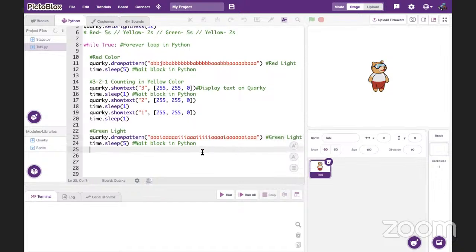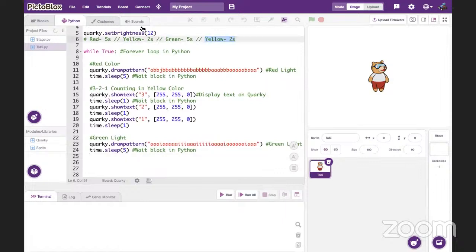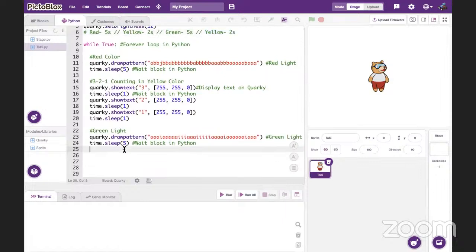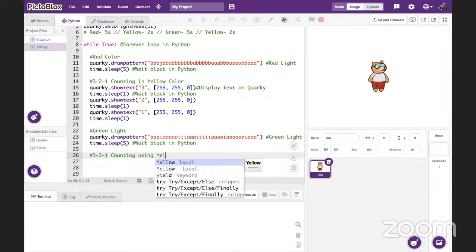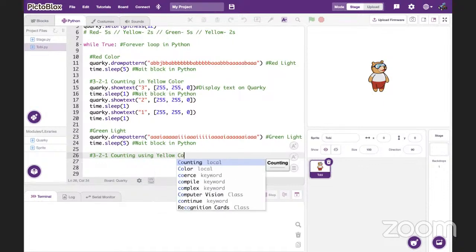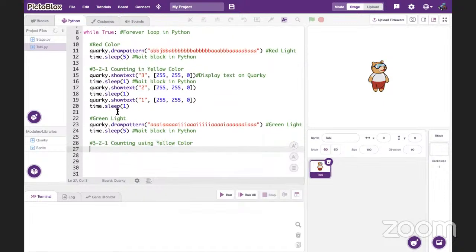Easy, right? Okay. Now what we have to do is the yellow color part again. I will explain this to you once again. We have to do 3, 2, 1 counting using yellow color. For this, we have used the show text function, the inbuilt function of Quarky.